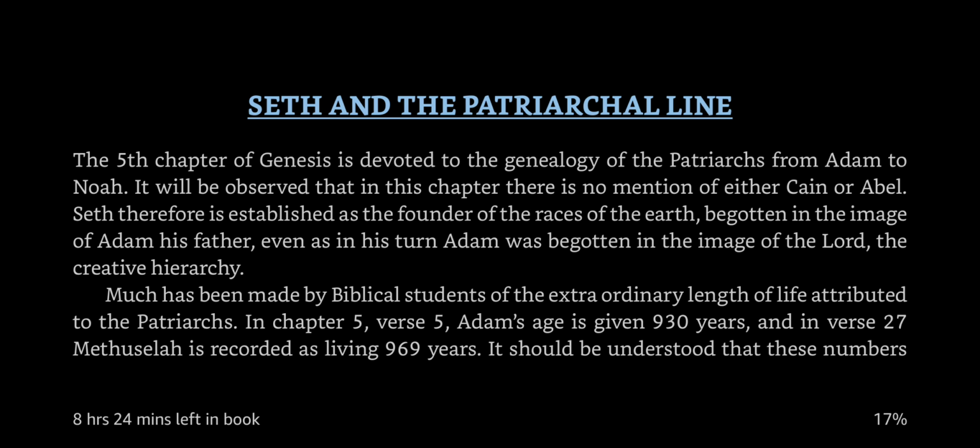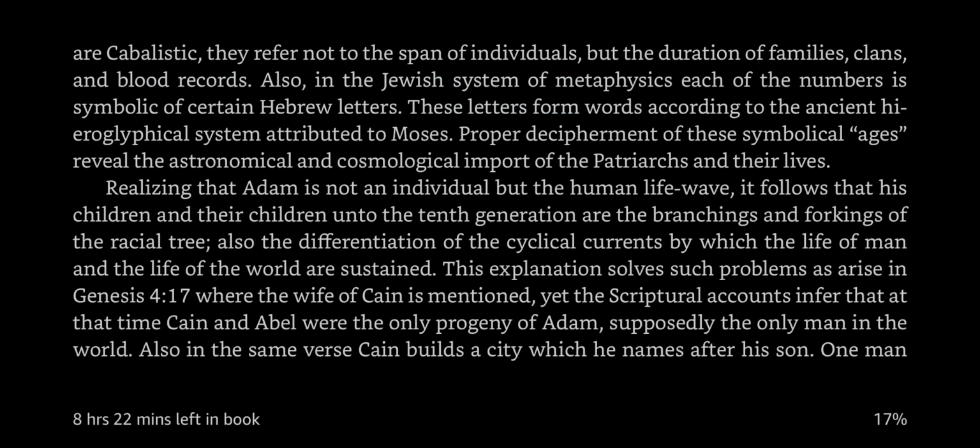Much has been made by biblical students of the extraordinary length of life attributed to the patriarchs. In chapter 5, verse 5, Adam's age is given as 930 years, and in verse 27, Methuselah is recorded as living 969 years. It should be understood that these numbers are Kabbalistic. They refer not to the span of individuals, but the duration of families, clans, and blood records.